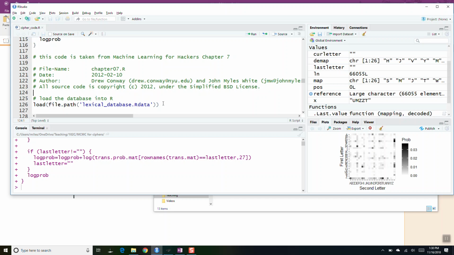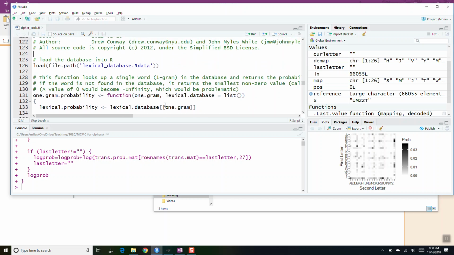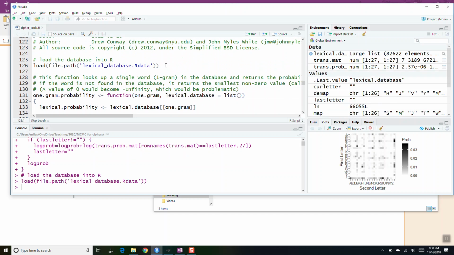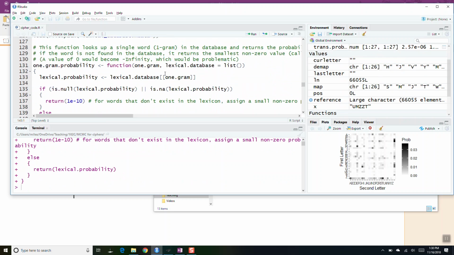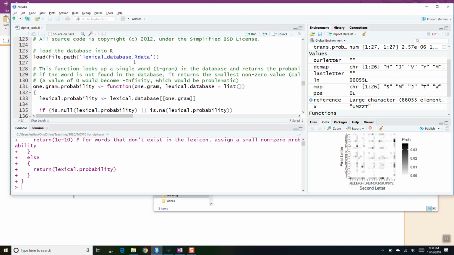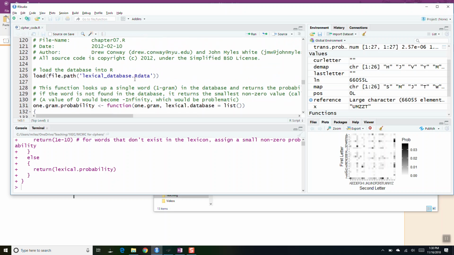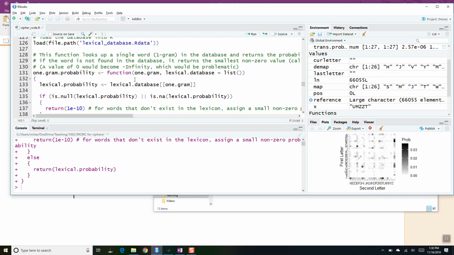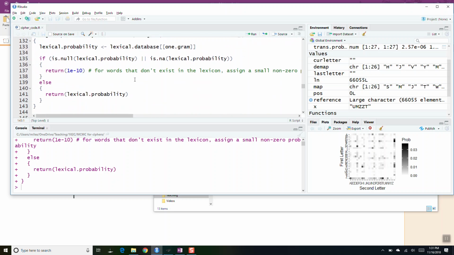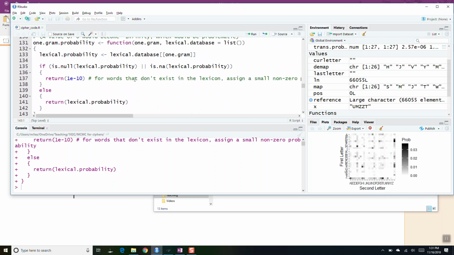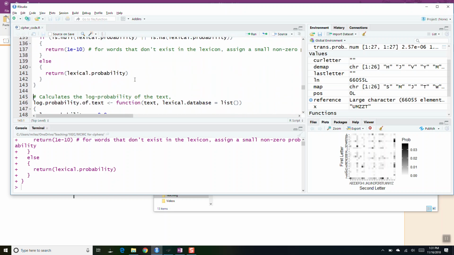All right. And then over here, we're going to incorporate the ability to measure how likely the words are. Okay? And we have this file called the Lexical Database. And I'm actually not sure where this lexical database came from. Okay, this guy Drew Conway worked on it. There's a severe deficiency with the lexical database, and it could probably be improved.